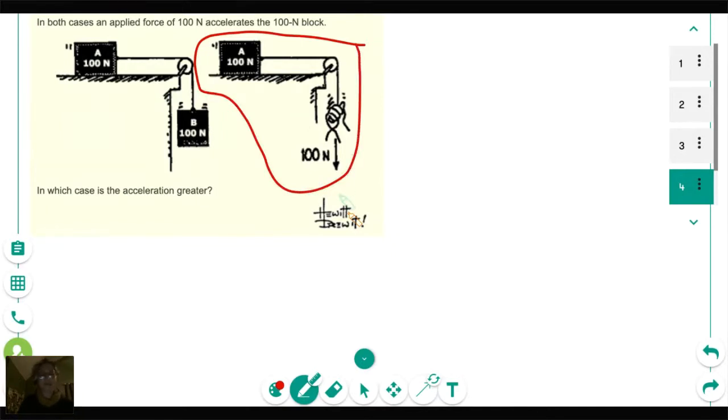So if we want to try to explain why, the short answer, the non-paragraph length response that we can craft into a paragraph length response, is that in this case, you have a 100 Newton force pulling down that is causing this acceleration, but that 100 Newton force needs to accelerate both blocks. This block still has mass, right? If it's 100 newtons, then it's got about, what would that be, 10 kilograms of mass. And so you've got a 100 Newton force that is having to accelerate 20 kilograms worth of mass. Where here, this 100 Newton force is somebody's hand. It's an external thing that's not part of the system that needs to be accelerated. And so here you have a 100 Newton force that's only accelerating a 10 kilogram mass. And so this one is going to have a greater acceleration.